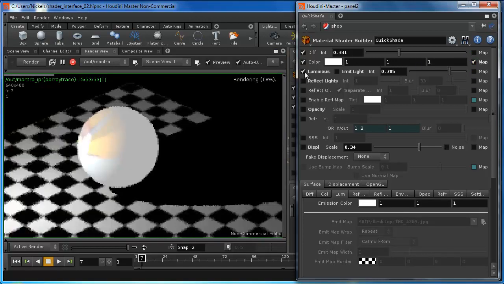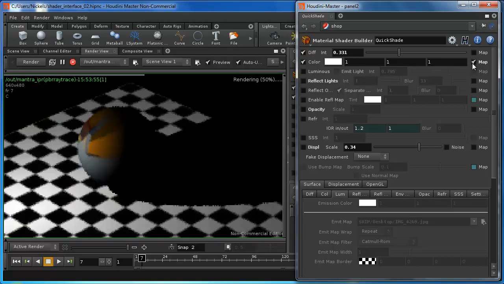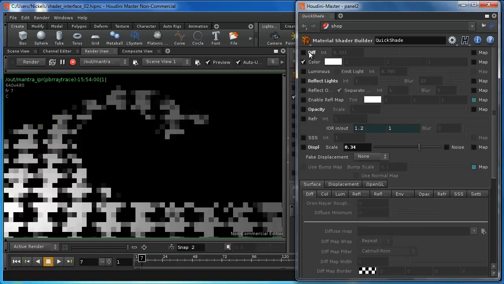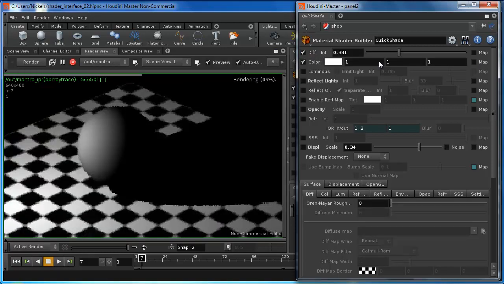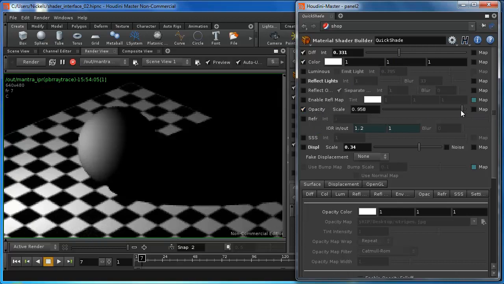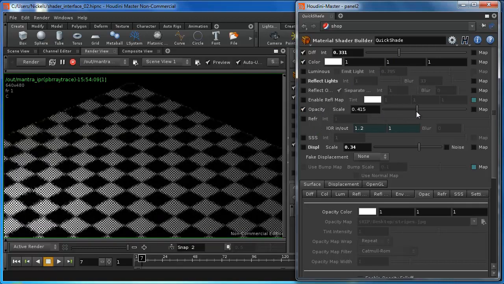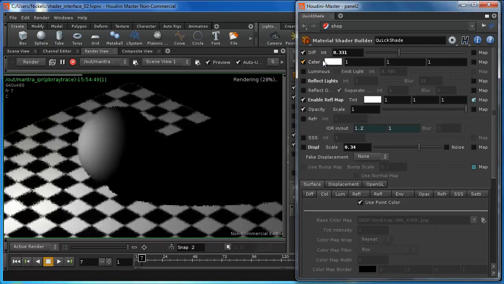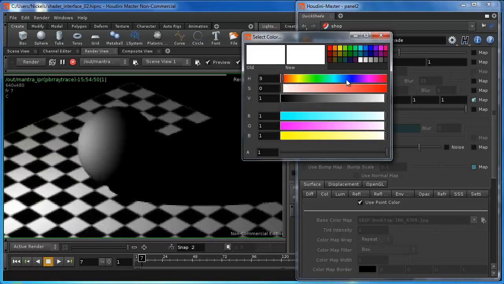So now what we have is a diffuse map and a luminous map that we've chosen to add. Let me just turn off luminous. Turn off the color map. We can turn our diffuse off and on as we wish. We can turn our opacity on and off as we wish. So we can make it partially transparent. We can turn our color on and off. We can interactively change it using the color picker, using HSV or RGB, whichever you prefer.